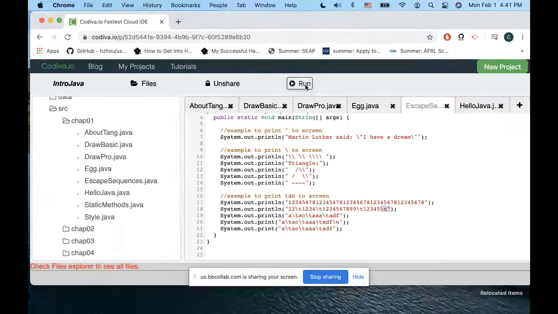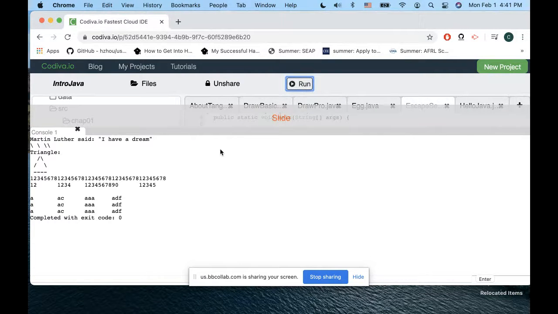So if I run this one, you can see that first of all, the special character double quote is printed, and also the backslash is printed. And then with the tab here, you can see that we have columns with a space of 8. So 1, 2, and then starting from here, 1, 2, 3, 4 is after the first 8 spaces, and then it prints the next one.